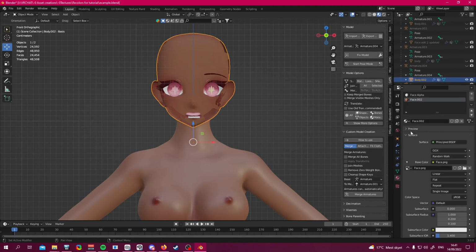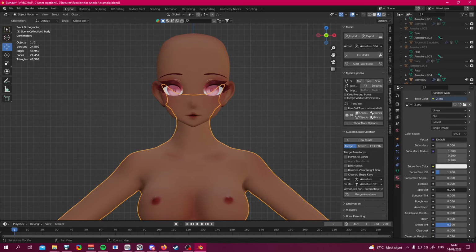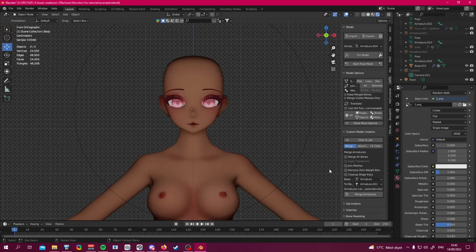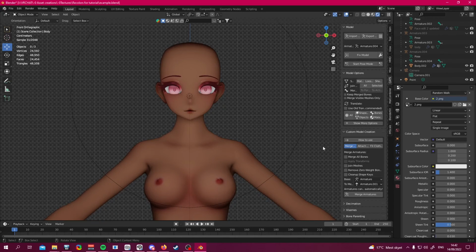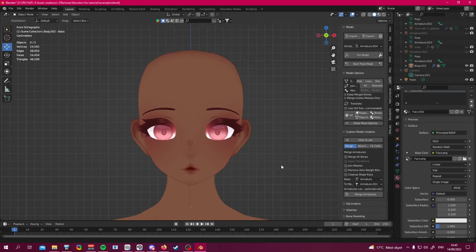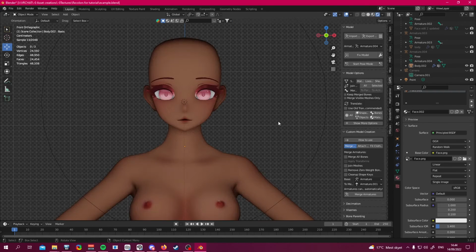Nope. Go. Can do a little render as well to compare, and that's how you get it. There you go. I fixed the creases, and there you go.